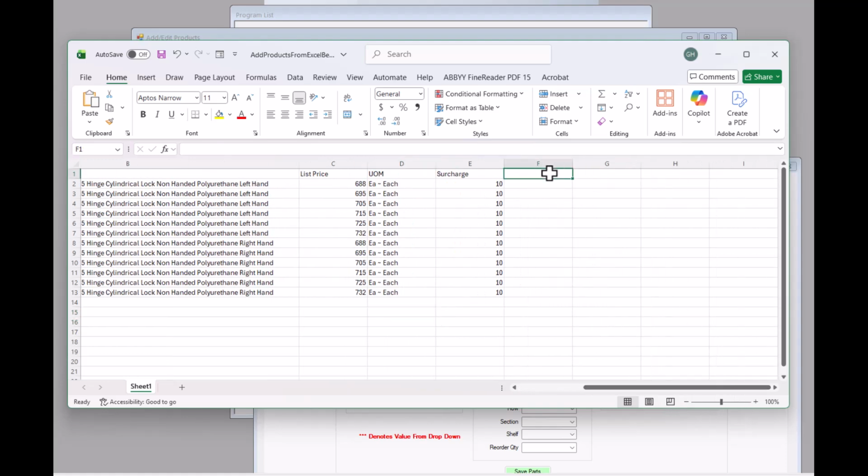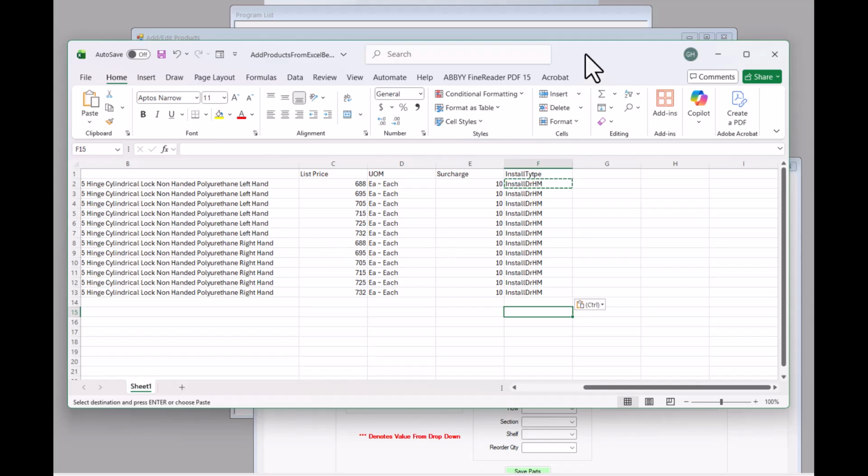I'll create a new column called install type. And again, Control V. And I'll highlight it, Control C, click here, Shift key down on my keyboard, and do Control V. So now I have that in for all the line items.